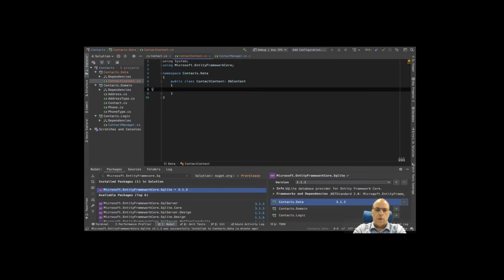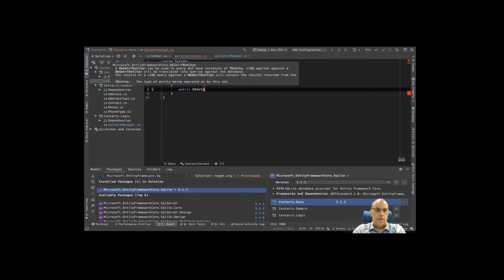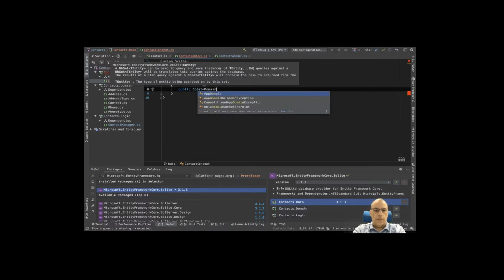We're doing what's called the code first, or the POCO approach for plain old C# objects. We already have our objects declared in the domain object, the contact, the phone, etc. So now we want to expose those out. So you do that by creating a public property. And the public property is based off of the DbSet. So you do public DbSet. We're using generics now, where we give it the class that we want to work on. So I'm going to do domain.